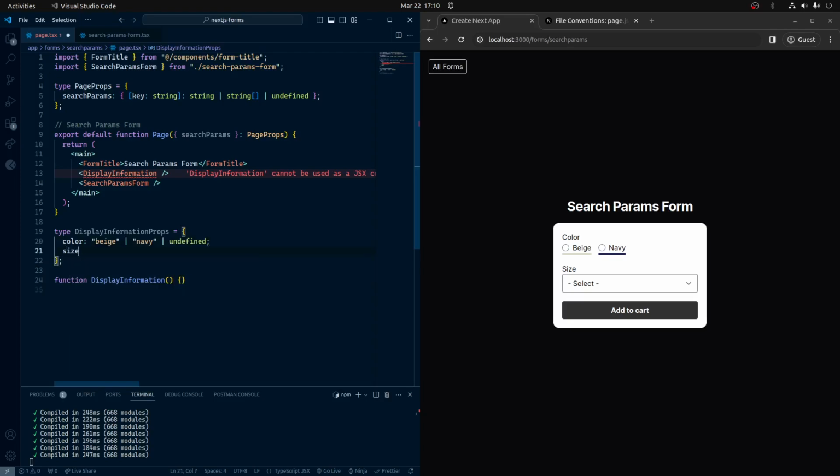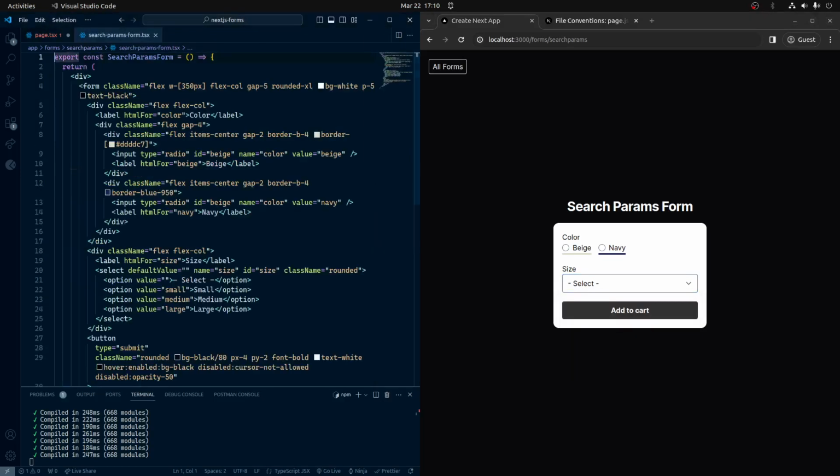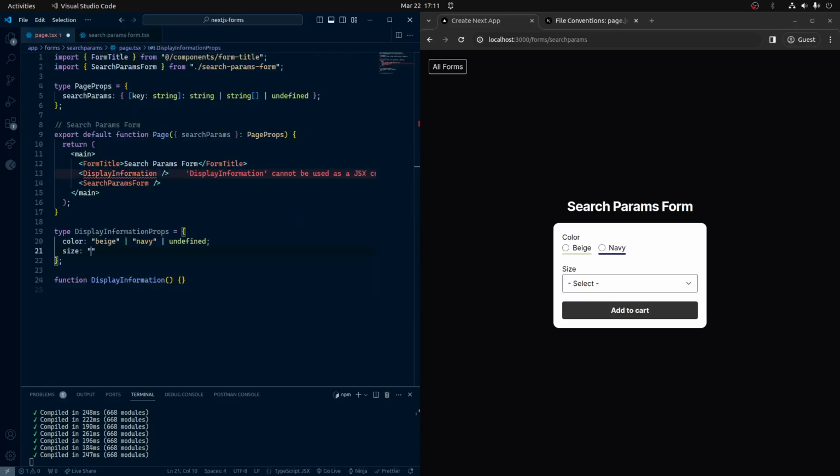And then size can be either, what are the options, what are the values? Small, medium, large, or undefined. Cool. And let's type this out: color, size.